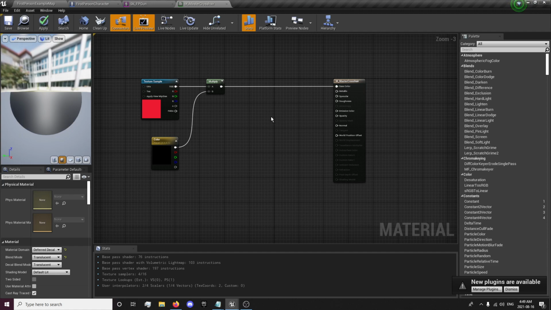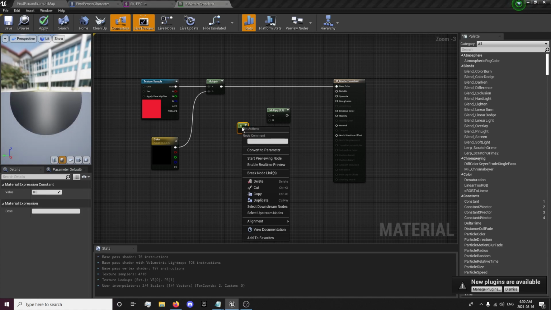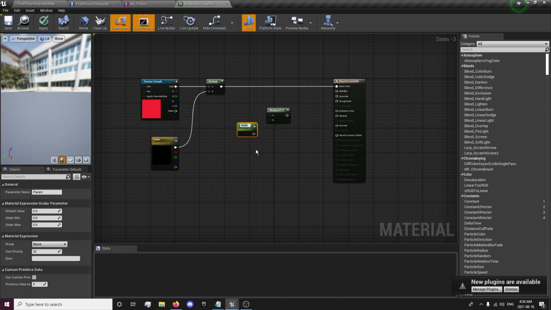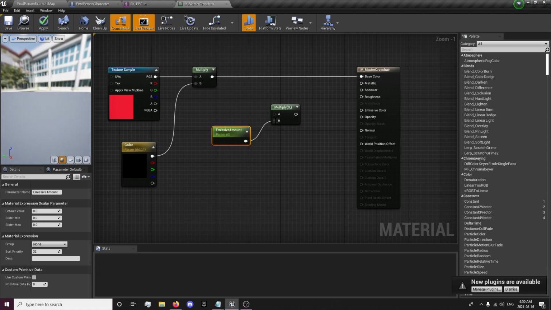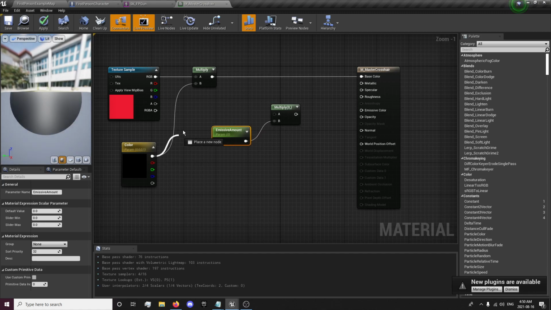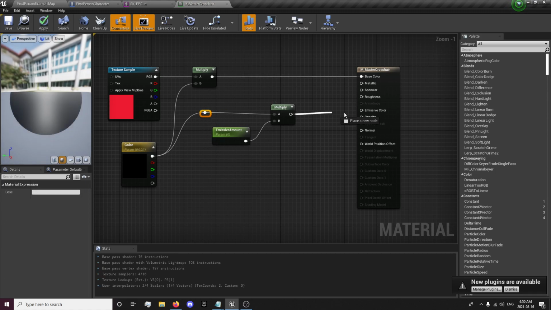So I'm going to create another multiply, by holding M and clicking, and then click 1 and click, and that'll create a constant. You want to convert this to a parameter, and this will be emissive amount. We'll plug this into B. We'll grab our color, plug that into A, and then I'll plug that into emissive.